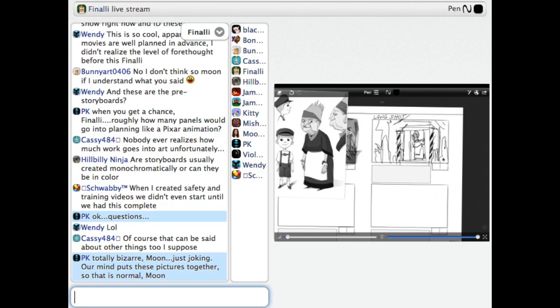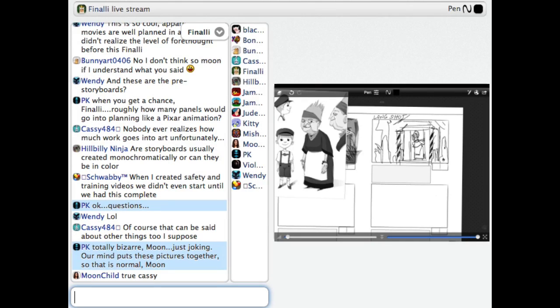Next question: are these pre-storyboards? For animation, this will do, but the storyboard process is sort of an organic process, meaning that you do a whole bunch of drawings and you see what works.